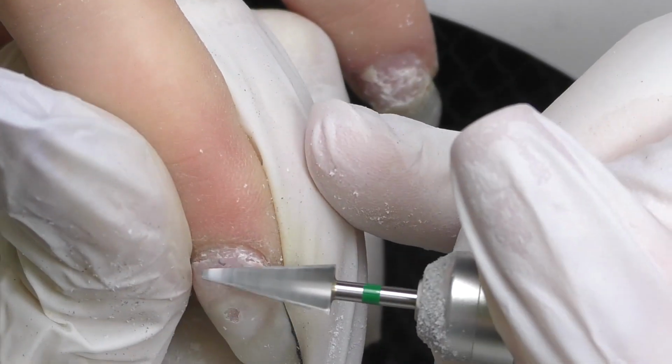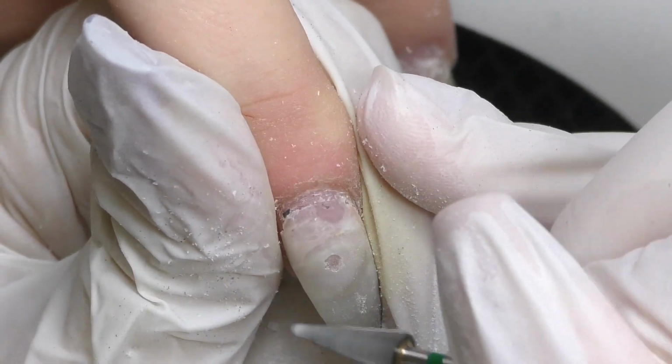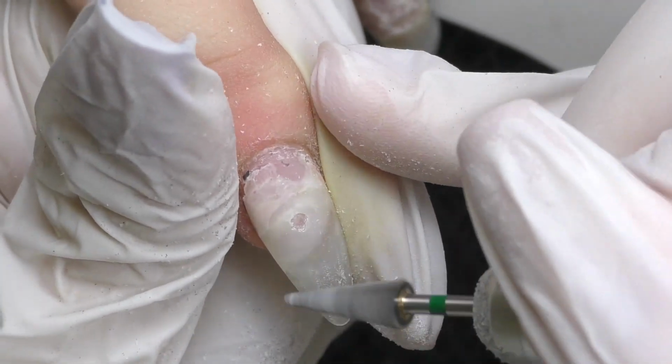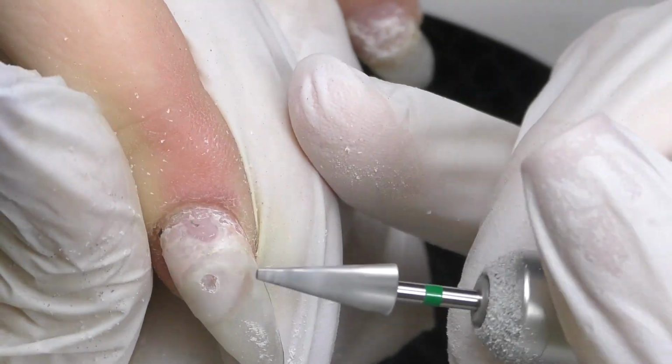So as I file off the other product lifting, we can see that these holes appear pretty fast because the product is not adhered to the nail plate anymore. So what we need to do is file the product around the lifting, and then it will simply painlessly fall off.